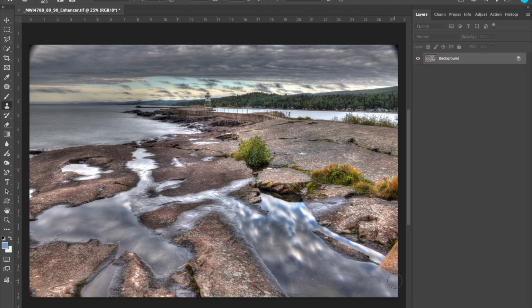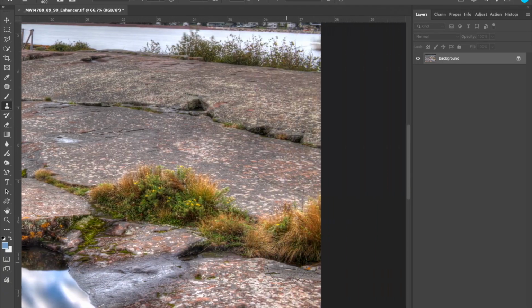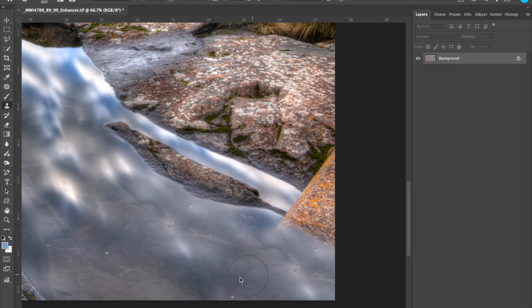quickly like that. And then I'm going to zoom in, Command plus, so that I can see what I'm doing. And I'll sample somewhere over here now, maybe right there, and make my brush a little bit smaller. Coming up over in here.